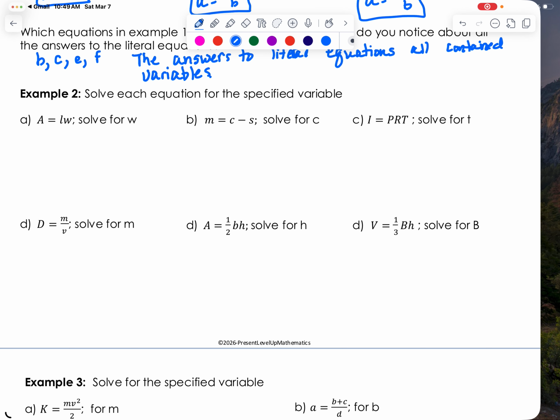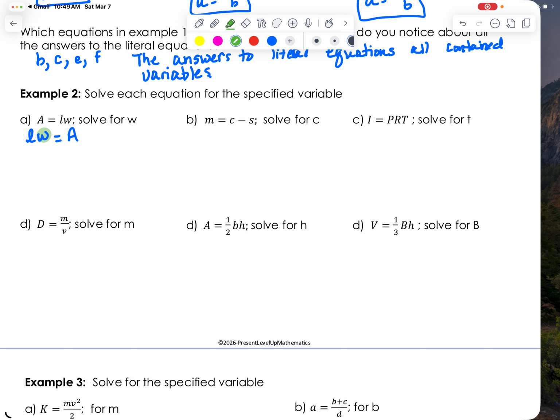Now, what I like to do is rearrange this equation so that what you're solving for is on the left. So I'm going to rewrite this as length times width equals A. I haven't really done anything. All I did was flip-flop this so that the variable I want to solve for, W, is on the left side of the equation. Now, I highly recommend if you have a highlighter to highlight the variable you're solving for, or you could circle it. It's easy to forget sometimes which variable you're trying to isolate. So I'm just going to highlight the W to remind myself I want to isolate W.